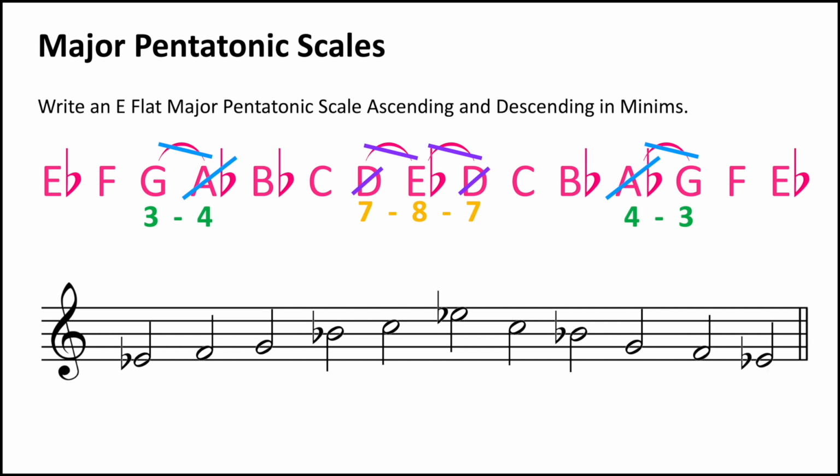We usually write out pentatonic scales with accidentals rather than a key signature because some of the accidentals in the key signature are redundant given the notes we have removed. But you may occasionally be asked to write these scales with a key signature. Here, you should write a complete and accurate key signature at the beginning of your stave, even if one of these notes has been removed.